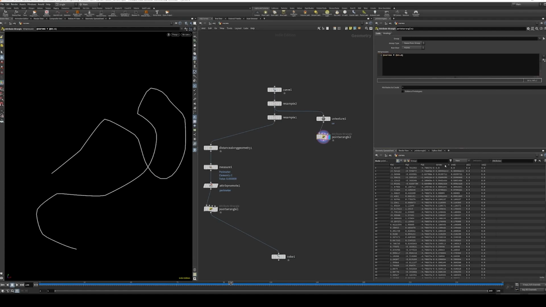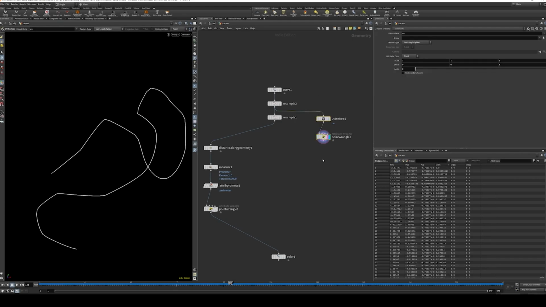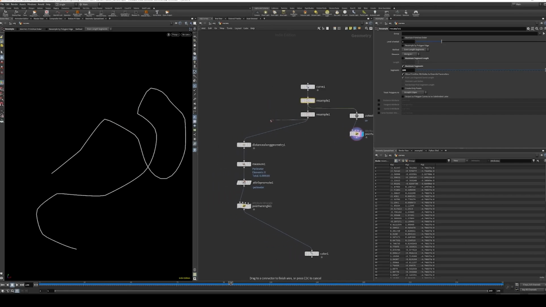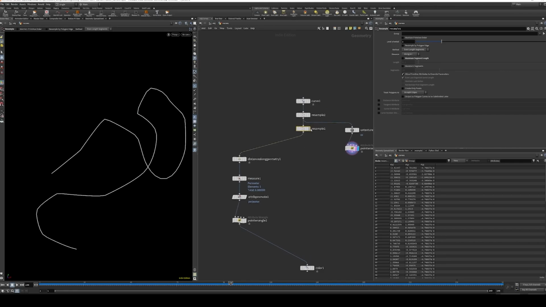And you got your curve U here. And this is just, I think, the lightest way you could do it, other than resampling, but resampling sometimes changes your point order or point count, so I would highly recommend not doing that if you want to keep everything constant. I've had situations where I used the resample to get the curve U, and then way later down the line, there was some really weird artifacting going on, and it was because my point count was changing, and I didn't even realize it. So I would not use resample just to get curve U.